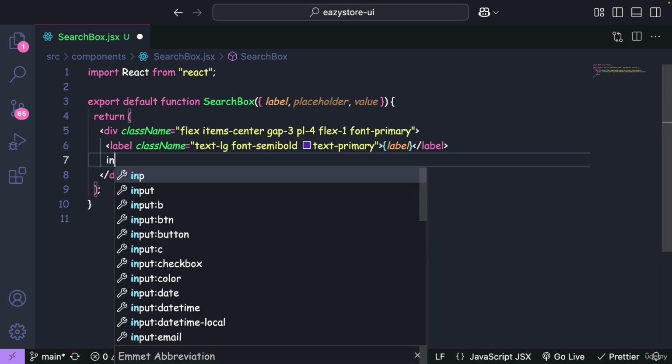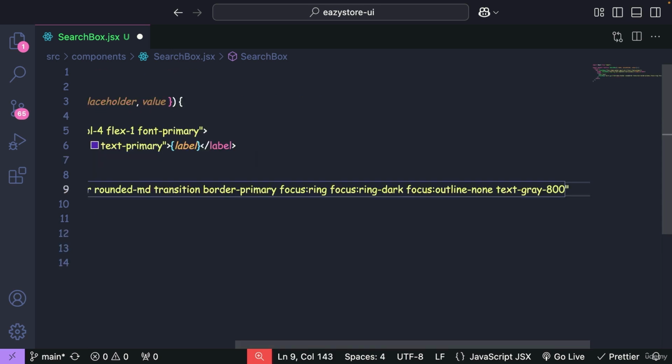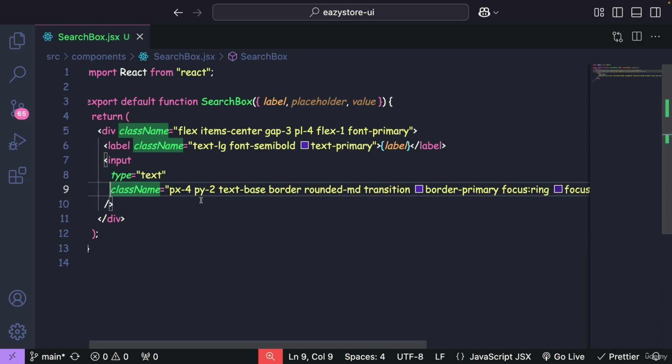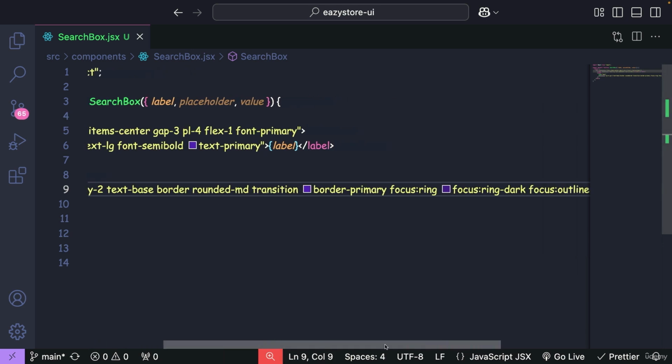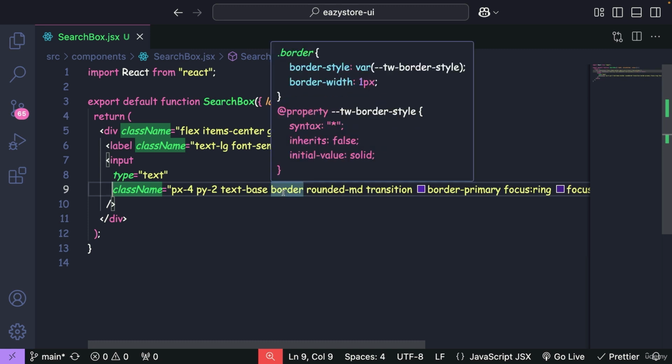After the label, I'm going to create an input element of type text. After the type, I'm also going to create a className which is going to help me to beautify my input element. These are all the utility classes that I'm trying to use. Please get these utility classes from the GitHub repo. I'm not trying to type all these utility classes one by one, just to save some time. And most of the utility classes you are already comfortable with. That's why I'm not trying to explain the purpose of each and every utility class. In case you have some doubt, you can hover on the utility class and it is going to give some hint around what is the behind the scenes vanilla CSS that is going to be used by the browser.